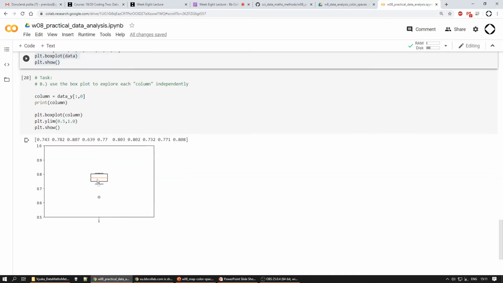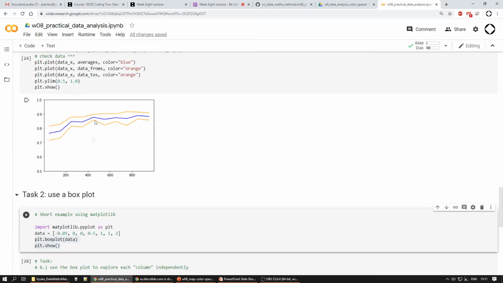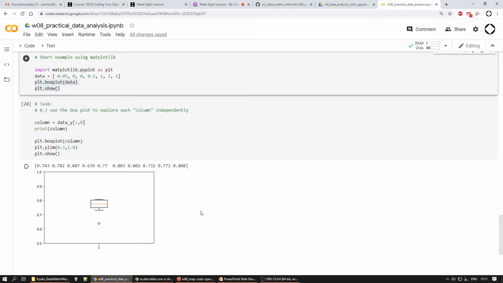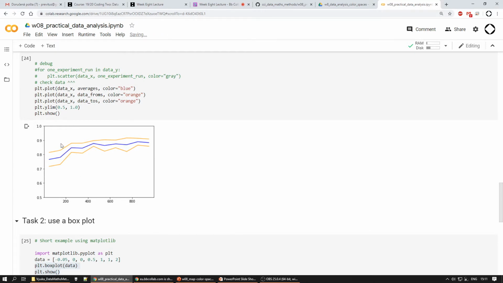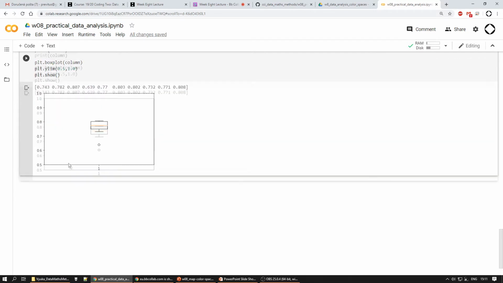I'm showing it as this plot. I guess it's not really that useful in this case, but it is more useful when you have not that many time steps, but just one data source that you want to really explain, like what's happening in that one column.